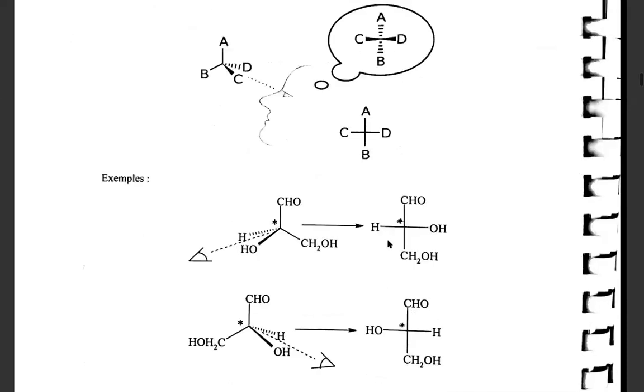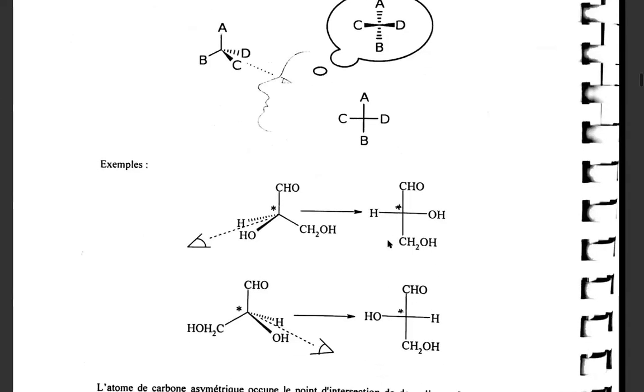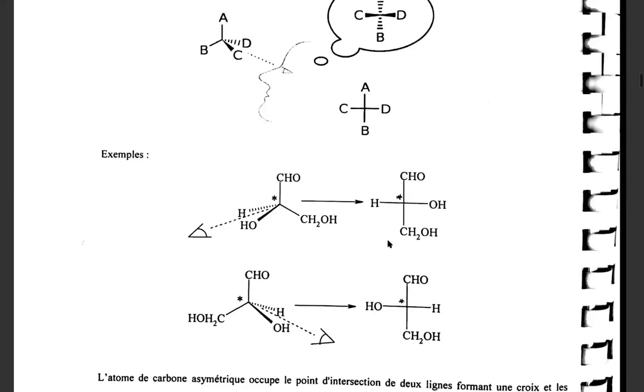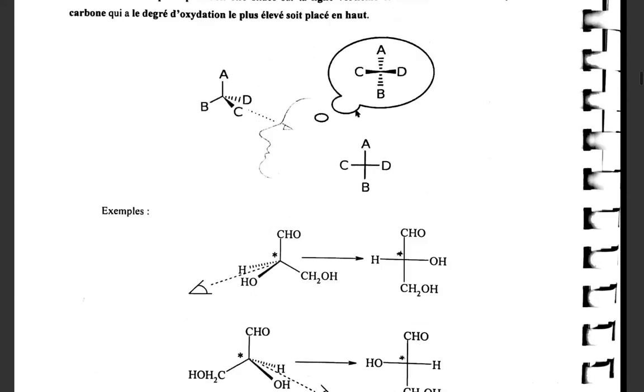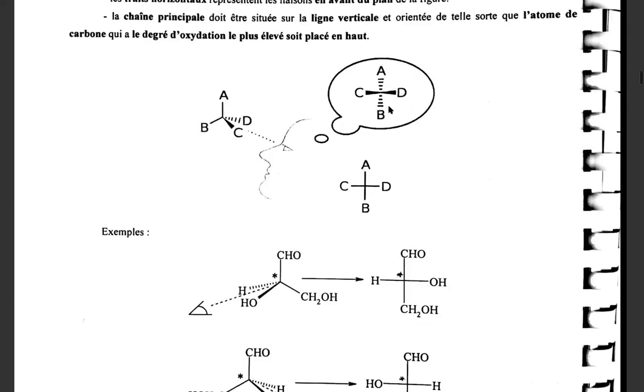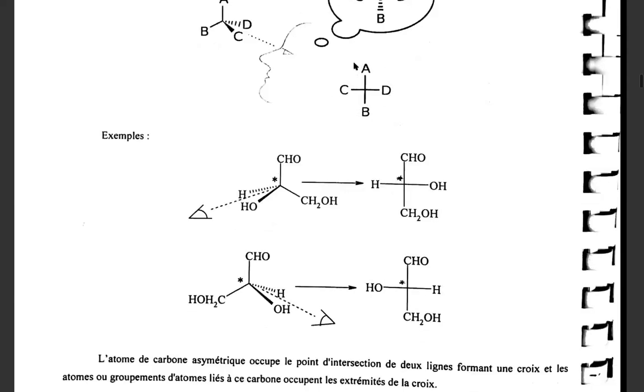But now the Fischer projection that you are going to be using at all times is in the form of a plus, like this one you're seeing here. Other than writing the wedges and the dash wedges, you'll be using this representation here, which is a plus representation. So take, for instance, you have this hydrocarbon organic compound, and you've been taught to represent it.